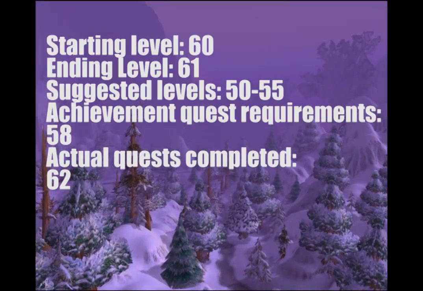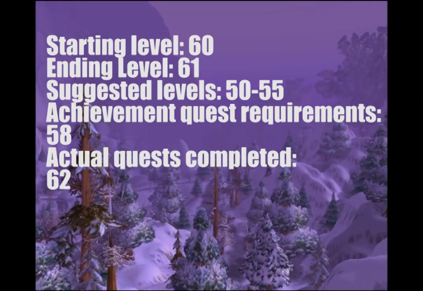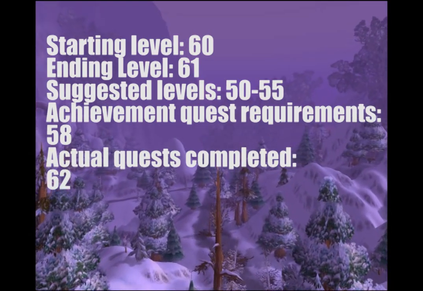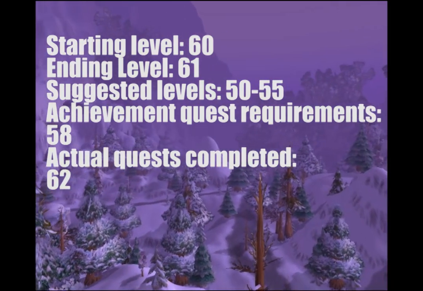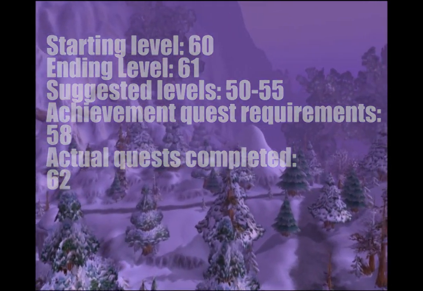On to Winterspring. I started Winterspring at level 60 and finished the zone at level 61. The zone's suggested levels are 50 to 55. The zone achievement requires you to complete 58 quests, but I ended up doing 62 total to see the zone's storyline to its completion. Winterspring is located north of Mount Highjaw.